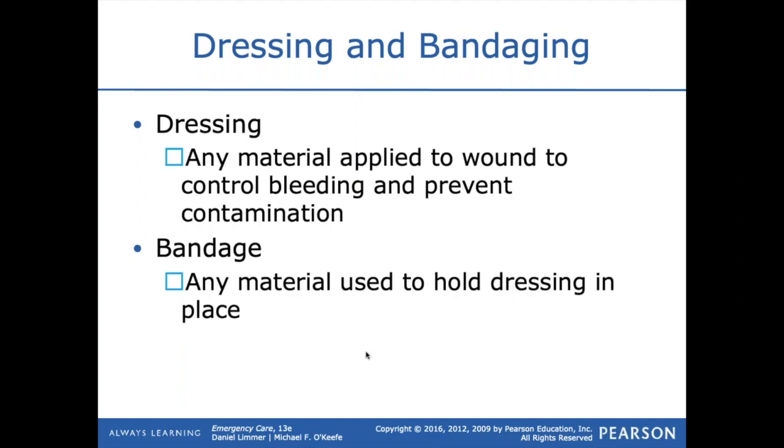We tend to use these terms interchangeably, but technically, like if I was looking at a registry exam question, the dressing is that material, that 4x4. And when I say 4x4, that's how big it is. It's 4 inches by 4 inches, 3x3, 2x2, 5x9, okay? That material, or it could be the t-shirt that you tear off and put over the open wound. That is the dressing. The bandage is what goes around it.